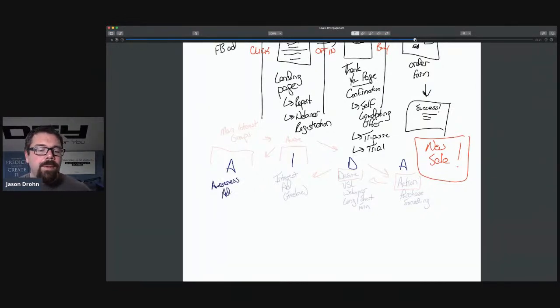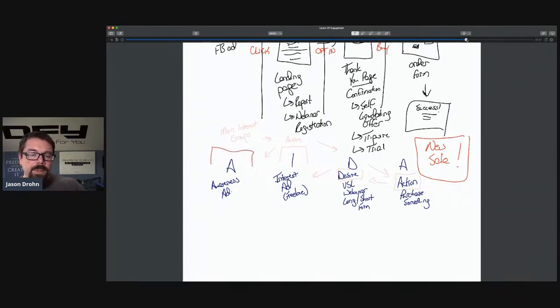Anymore, we have an awareness ad. It is usually a video ad. Usually anymore, it's the tall video ads, those social videos that I'm sure you've seen of us, and we do them for all of our clients. Then we go to an interest ad, which is a freebie. It might be a lead magnet, might be a webinar. Then we go into the desire phase, which is like a VSL or a webinar or a long or short form sales video. And then of the people who take action and purchase something, those are our buyers. And everybody who doesn't take action, those people are entered into a retargeted audience or an email campaign or whatever.